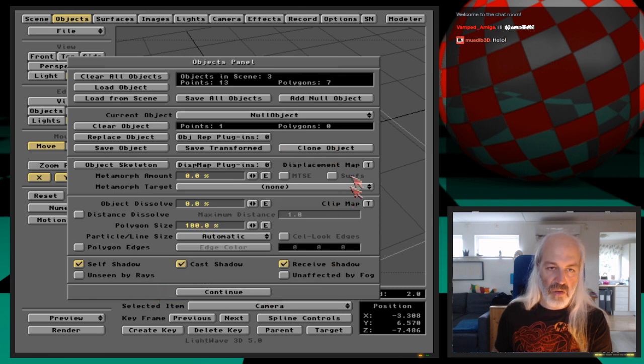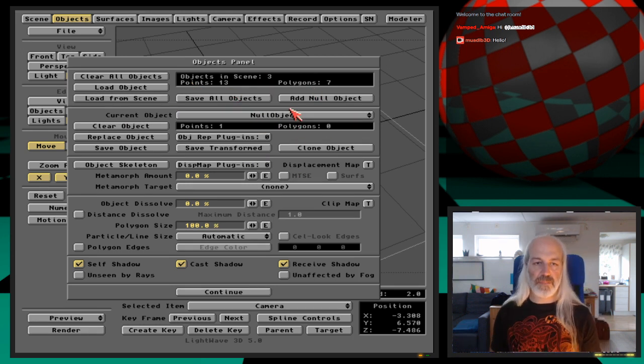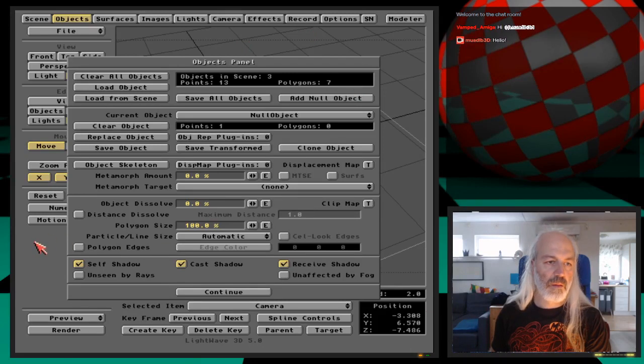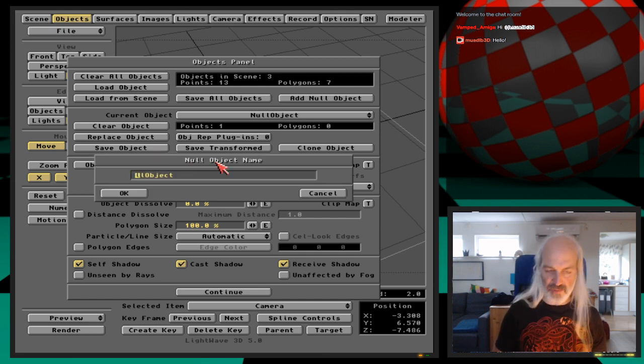There. And now that is saved, let's see. So we have our null object here, and we will be renaming that by pressing save object and then saying, okay, this is my fluorescent lamp lights.